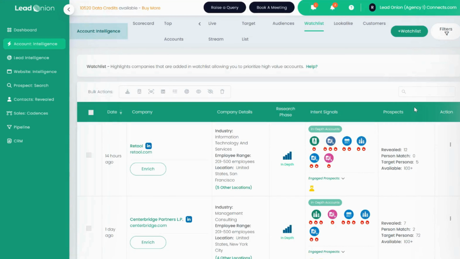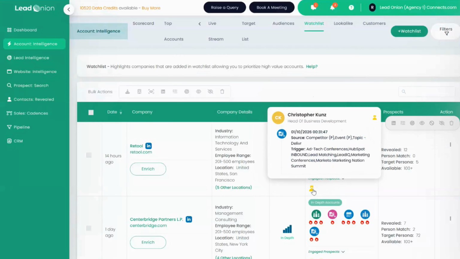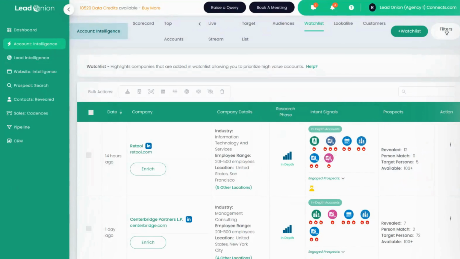Watchlist is the real secret weapon for account-based marketing teams. With Watchlist, you can upload your target account lists and monitor them over 20 different sources and identify the intent that they're showing. With Watchlist, you can zero in on the companies you know you want to target and react in real time as they show interest in what you do. As always with Watchlist, we don't just identify the companies and what they're searching for, but the people at those companies that are doing that research.